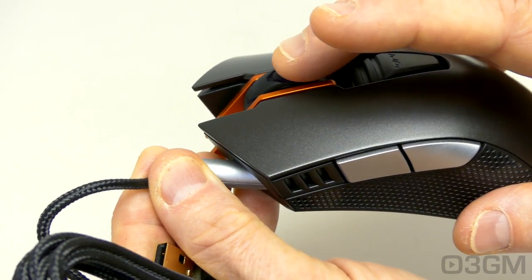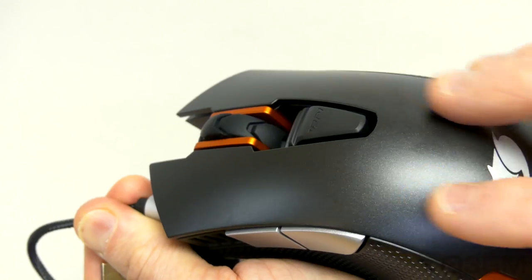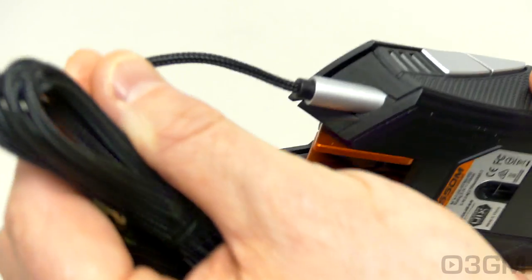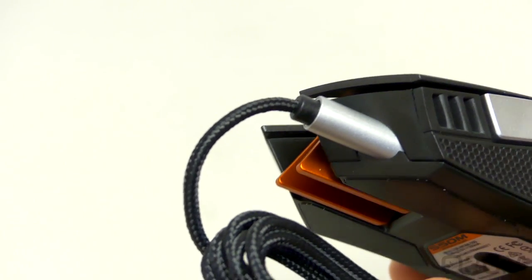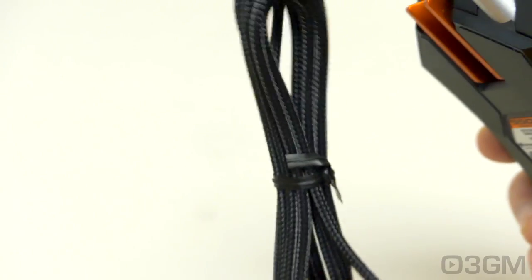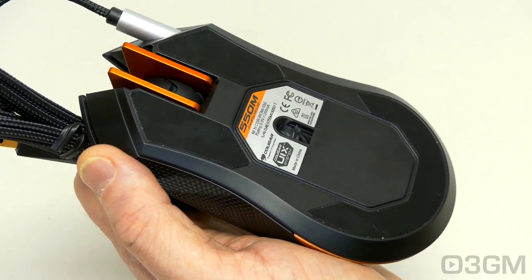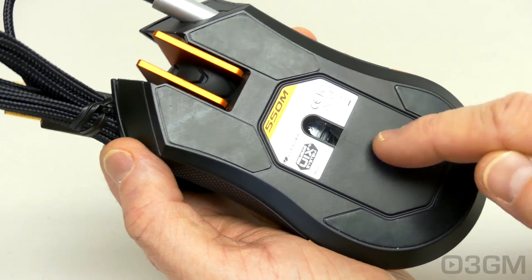Your regular left click and right click buttons and the scroll wheel, which is rubberized and doubles as a button. It is very smooth and offers some good resistance. The top of the mouse has a kind of matte finish to it. My hands are medium sized and I have to say the mouse fits my hand perfectly. Pay attention to the way that the cable comes out of the mouse — you definitely don't have to worry about it being ripped away. At the bottom you've got three very slippery feet that will slide over any decent mouse surface with ease, and that fantastic 6,400 DPI optical sensor.